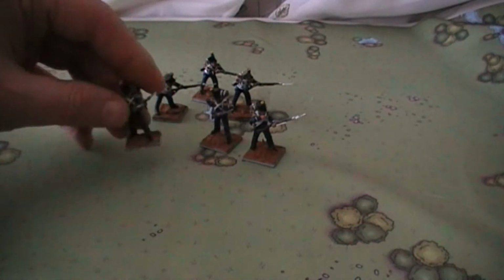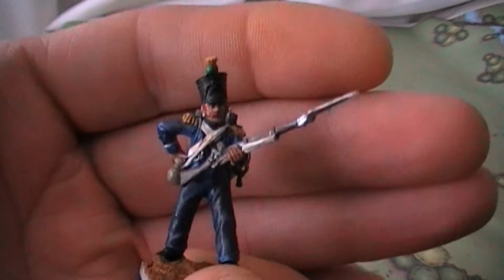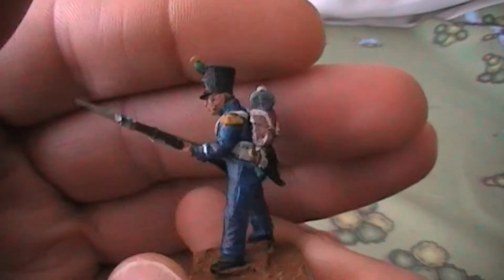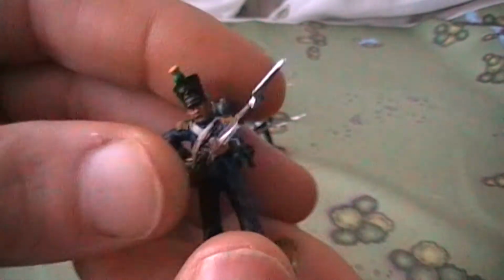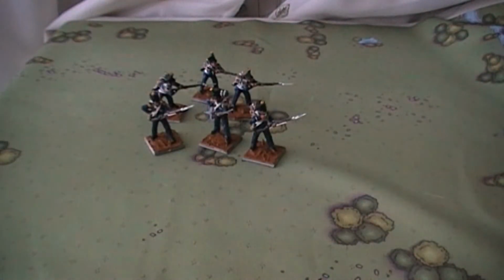Like I say, these guys aren't finished, and they're not really up to my standard yet, but I think they're pretty good figures. I do like the Perrys. And the other thing about the Perrys box set is that, with the addition of that command group and some leftover Warlord guys, I've managed to actually make 2 more battalions of French infantry out of this one box set, so I'm really chuffed about that.